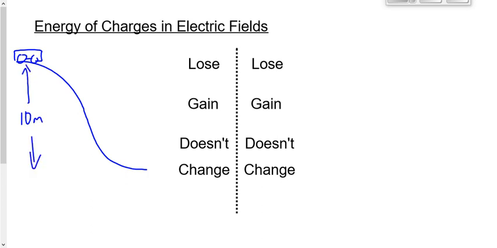And let's say that in this particular case, the initial speed of that car is 0 meters per second. So the go-kart is sitting at the top of the hill. It's ready to go down the hill, but it's not going yet. We maybe want to find the speed of the car at the bottom of the hill. What would we do? How would we solve this question?